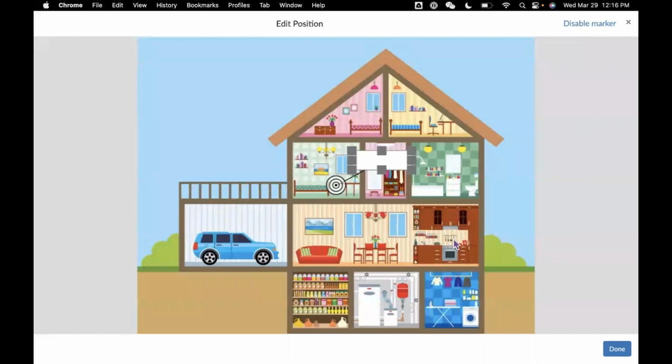Now I need to place the position of my entry. So I'm going to look at my house. Here's my bullseye. I'm going to drag my bullseye over to the bathroom. And then I'm going to give you my next hint. Click wherever you would like that input box for your students. Don't worry about dragging the input box, because if you're like me, once you start dragging, you're going to resize the box and then all of your boxes will be different sizes. So just click wherever you would like that input box and then select Done.